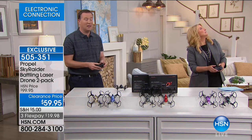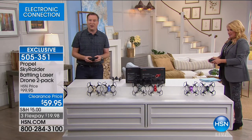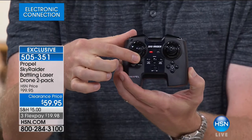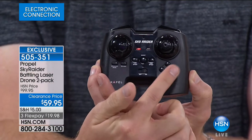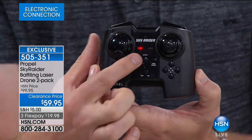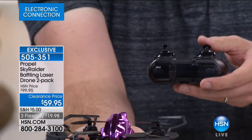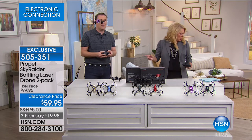When you want to take it to the next level, just click the button on your remote control to switch to advanced speed. When you're ready to land, just pull back down and it lands perfectly in your hand. The remote control is set up just like an Xbox or PlayStation — this side controls altitude, this side controls direction left/right/up/down. You can adjust the trim after a tough crash. You have basic and advanced speed buttons, and right in the middle is your laser button to shoot the other drone out of the sky. There's also a stunt mode for 360-degree stunts.